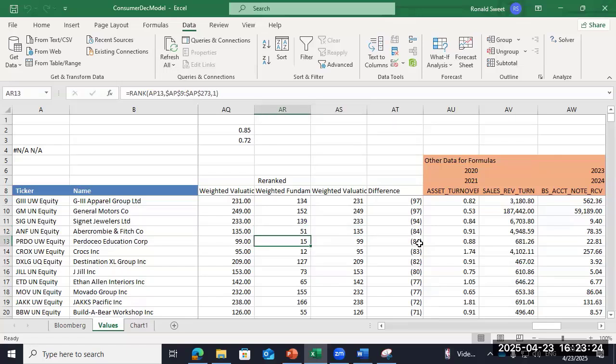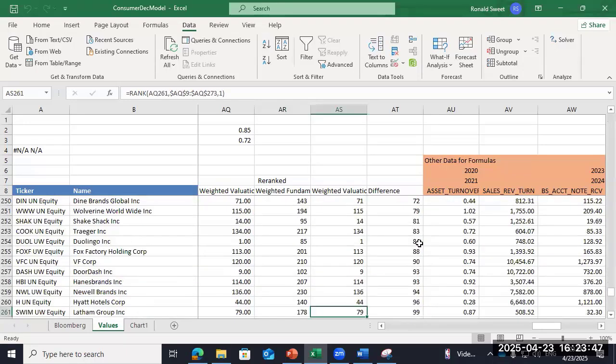It's in the top 51 out of 200 and something, and it's a pretty inexpensive stock. This is an education company. I don't like the education companies. I think they're under a lot of pressure to generate degrees without doing much teaching, and their students are having a tough time getting jobs. So I'm somewhat avoiding them. Here's Crocs. When's the last time you bought something from Crocs? They're ranked 12th, and they're really inexpensive.